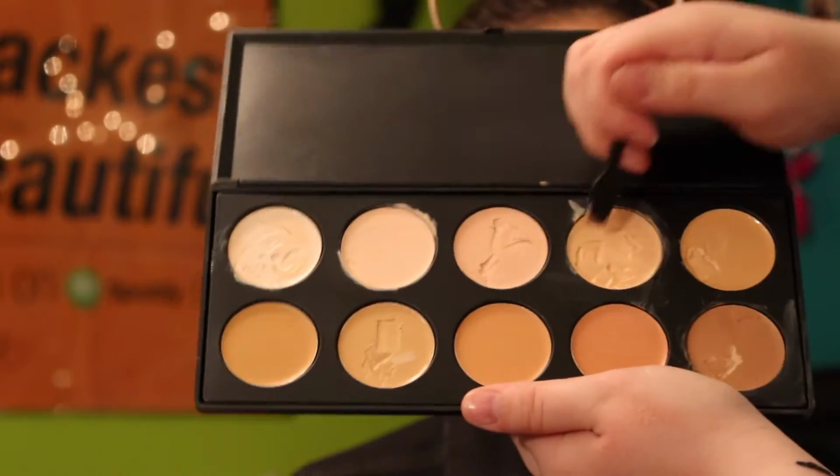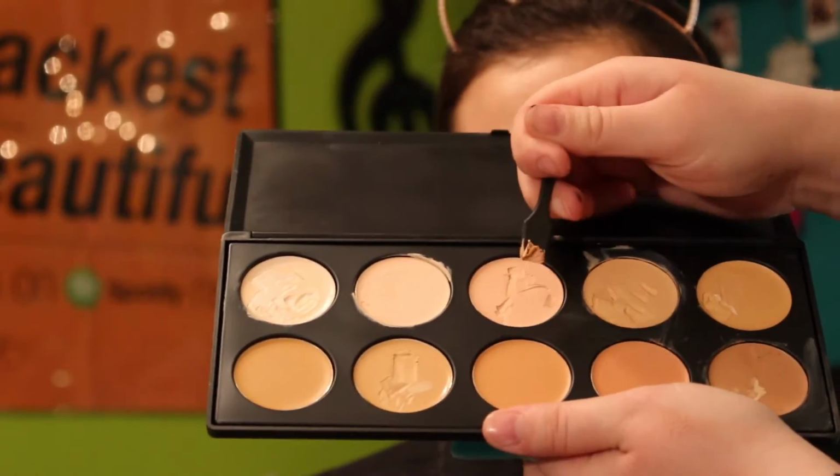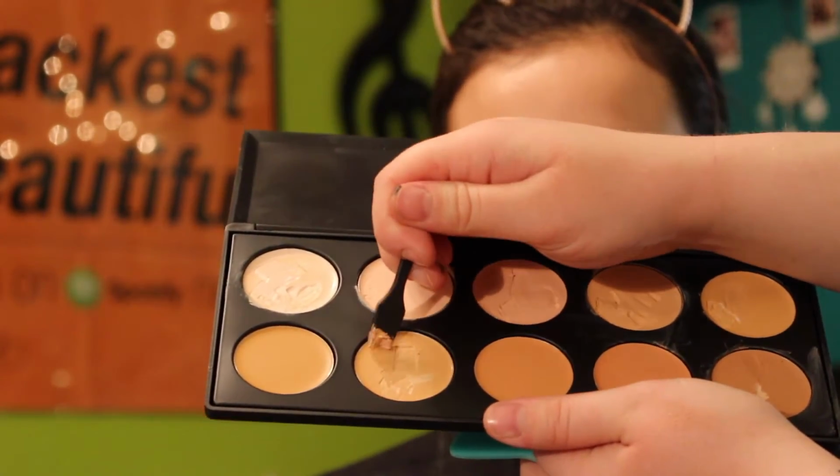So right here I'm taking this BH Cosmetics foundation and concealer palette, and I'm going to mix these three shades right here to create a concealer shade for her. And I'm going to put that on my paw palette, you know, keep it sanitary.